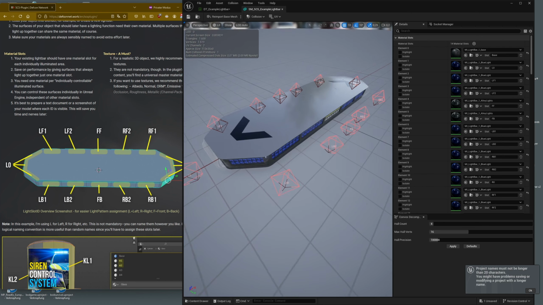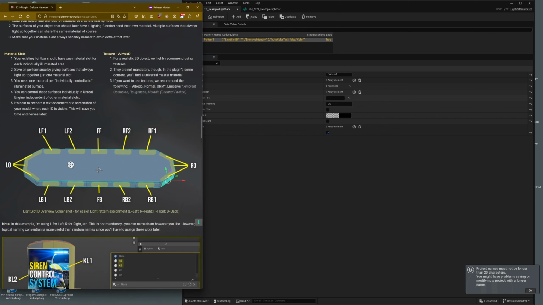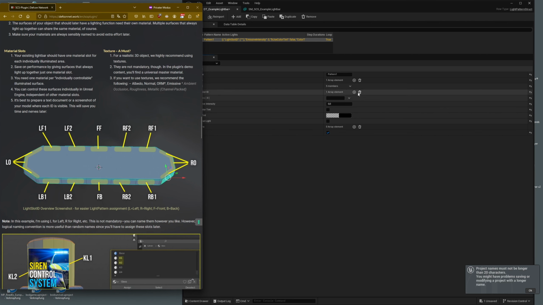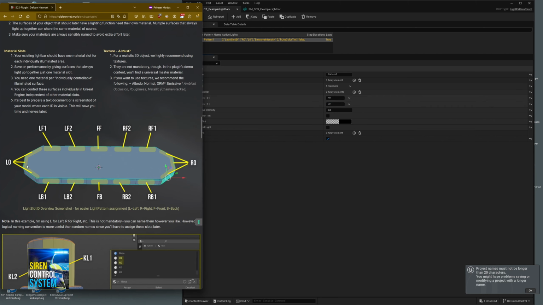Now we start. You know now that the active lights and the light slot ID here, this one, is always the material slot name, which I call here light slot ID. So we click on this wonderful plus sign here, and I need L0. Yeah, let's do it like L0 and R0. Okay, we need two entries, R0 and L0. They will glow up, and this would be these 6 parts, these 3 and these 3.